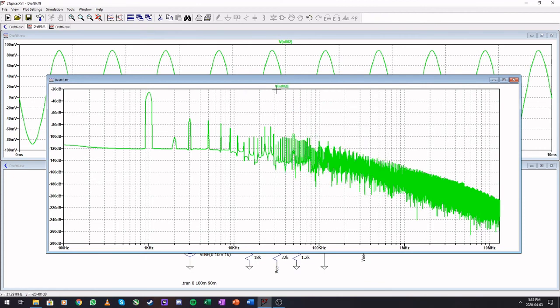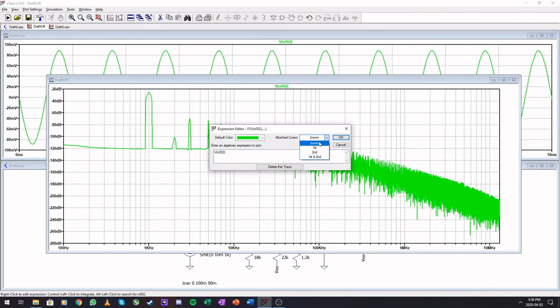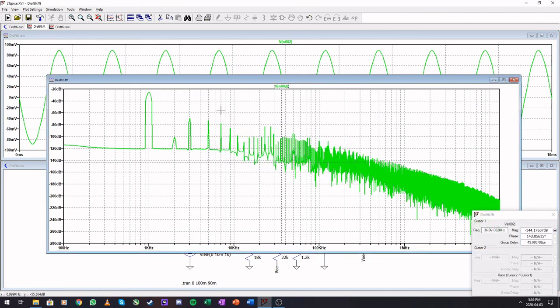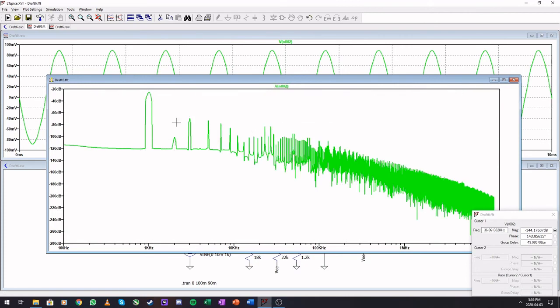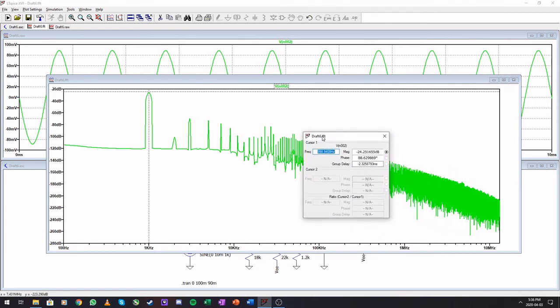So here you can also add cursors to do your measurements. Switch off this grid again. You can see what we're doing. And there we go. So that is our fundamental harmonic at 1 kilohertz, the one that we input.